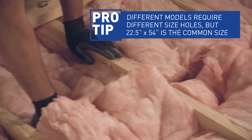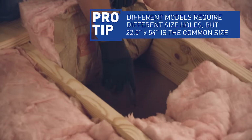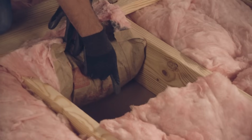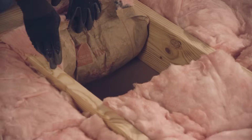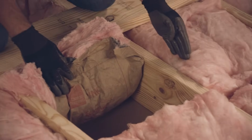Now that we're up here in the attic, we're going to look for that screw that we placed as a reference point. Once we find that, we can determine which of these joists we're going to cut. We only want to cut one so we can header it off and put our attic stair in. Now we know we need to be 22.5 inches wide and 54 inches long, so as soon as we find that screw, we can determine which joist to cut. Okay, here's the screw. So now that we found that, we know it's between these two joists. We can use this one as our stationary, then we'll cut this one, header it off, and then put our attic stair right in this section here.